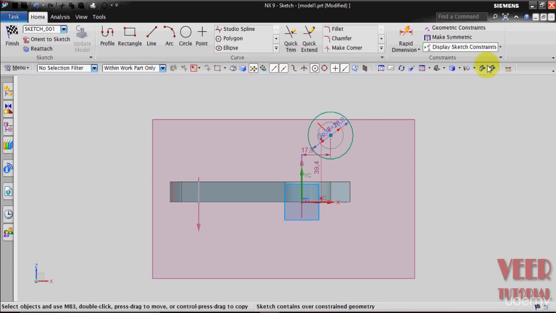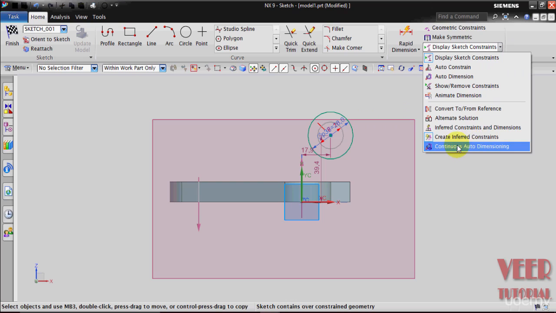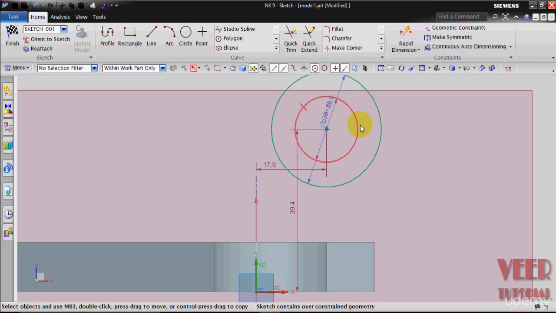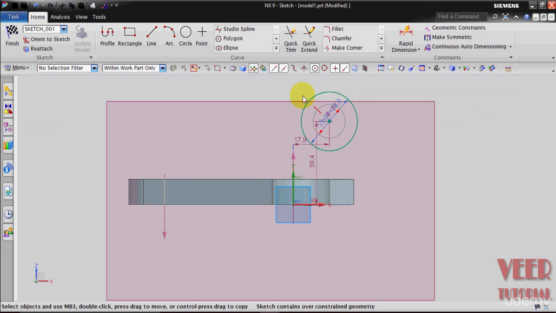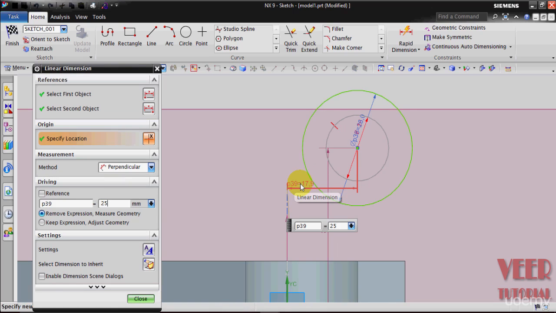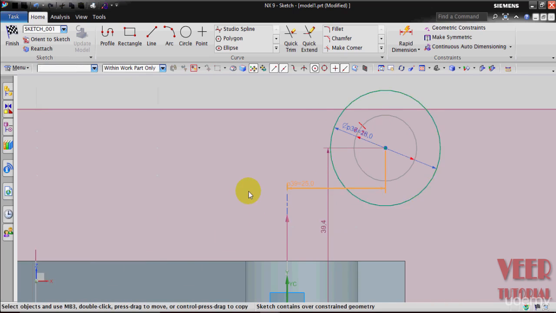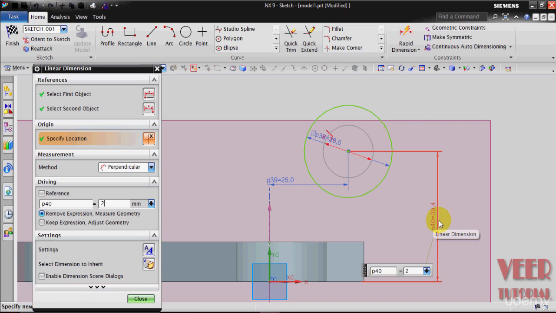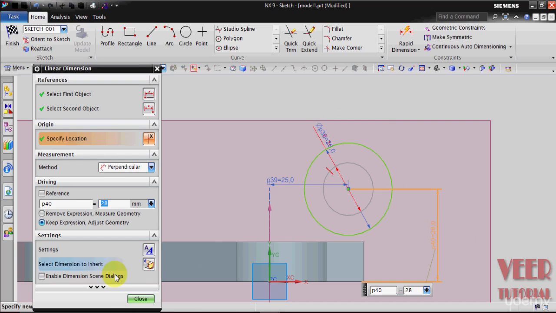Okay, I deselect continuous auto dimensioning. Now I have to give it the dimensions. This distance from the center of the circle is 25, and this vertical distance, I drag it here, is 28, and close.